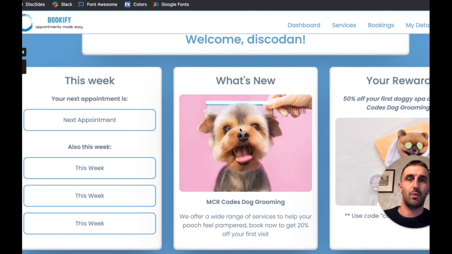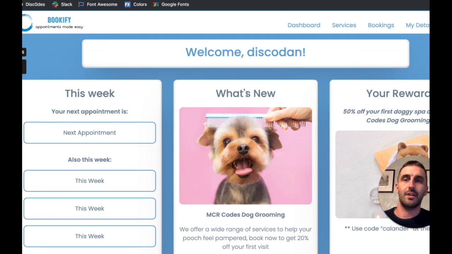Okay, once you're logged in, you're taken to a dashboard page. For now, we've just added in placeholders to show where information can go, so they could have their appointments that they've got coming up once those have been booked. Just some adverts about what sort of services are available near them, and then a rewards section for any discounts or vouchers that nearby businesses might be sending to them.